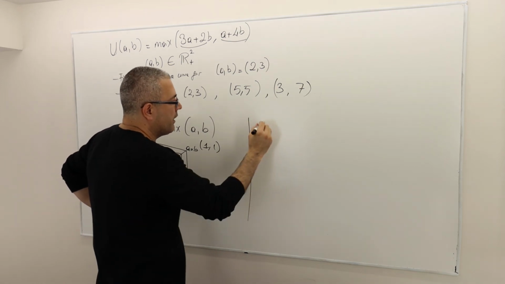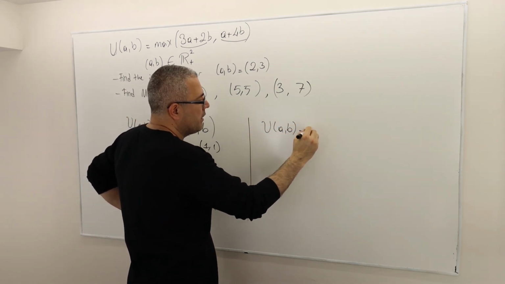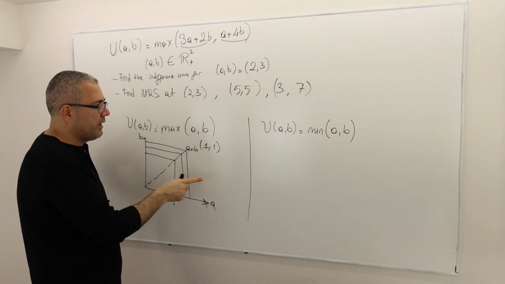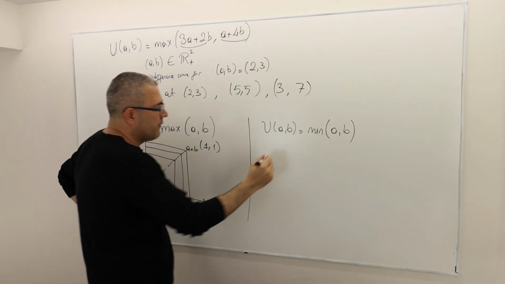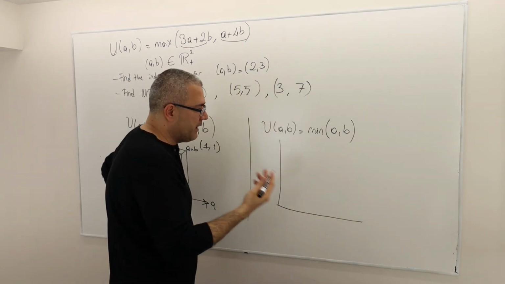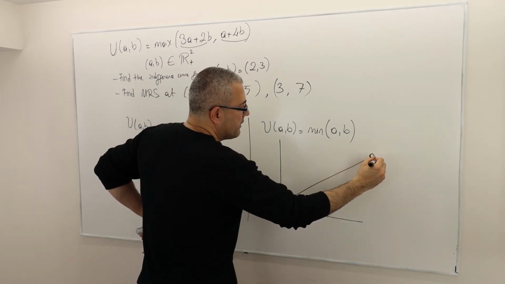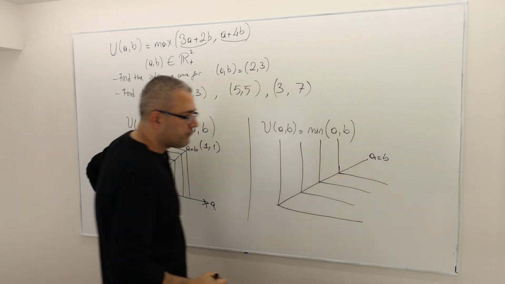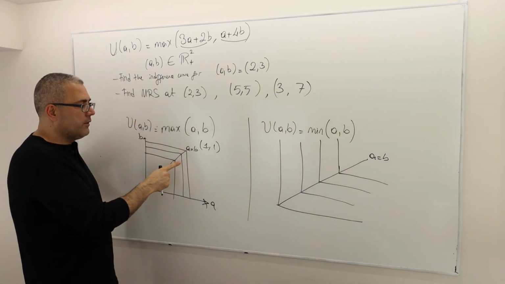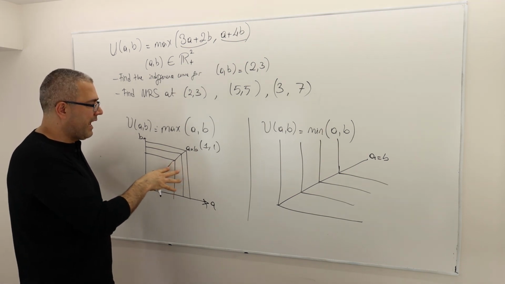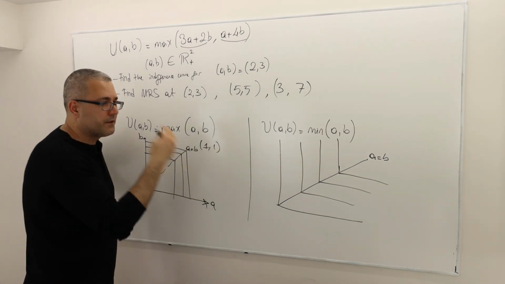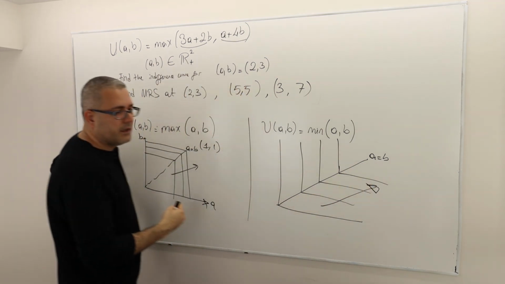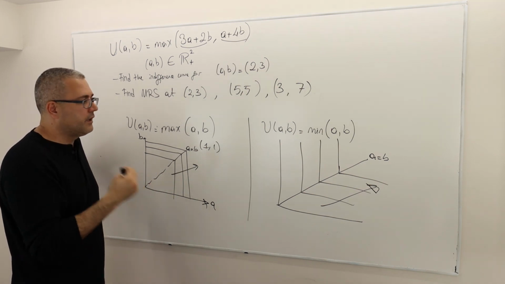If you have, however, a utility function u(a,b) equals min of a, b, everything is the same except that I'm talking about the minimum instead of the maximum. If you derived the indifference curve, which we did, I'm not going to talk about the details, but the indifference curve has this L shape. Both have the L shape. This is not really an L, but it's sort of the mirror image of those indifference curves. And in this direction, also in this direction, the indifference curves will have higher and higher utility.